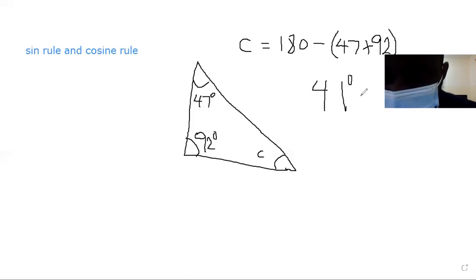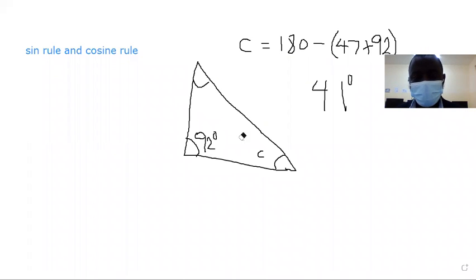Are you following? Now, when we have two angles inside the triangle, it is easier to find the third angle because we just add them together and subtract from 180 degrees. But let's say we have only one angle inside the triangle. We don't have two angles. Then how do we find the other two angles, right? These are part of the things that sine and cosine rule will be trying to solve at this level. So let us take some examples.